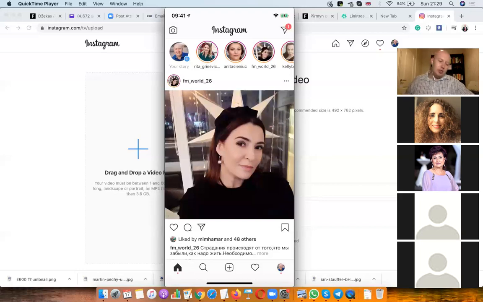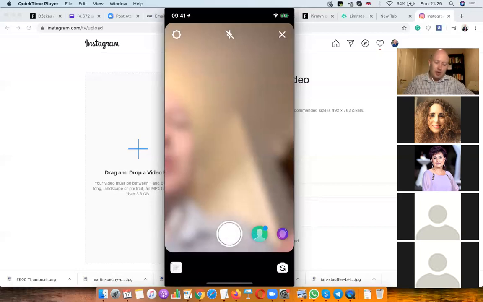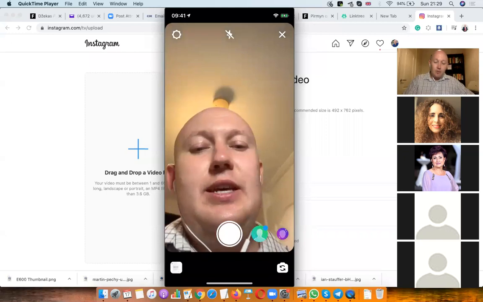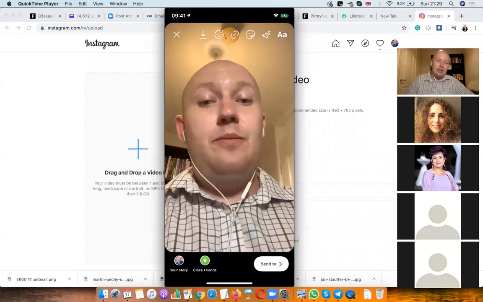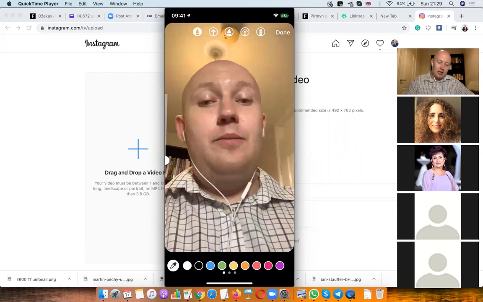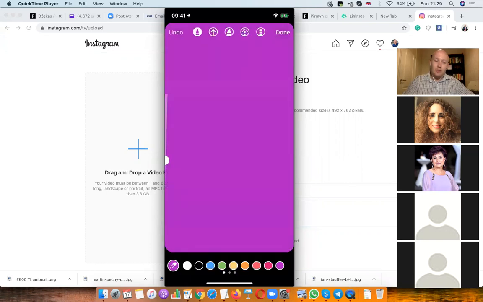The final thing I wanted to show you is just, again, another little trick on your stories. So if you do a photo of yourself, one of the cool things is if you click on the squiggle thing and you choose a color, let's choose purple, and then you click on the screen and hold it, it will make the whole screen that color.